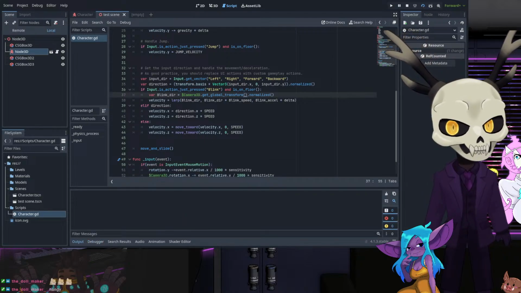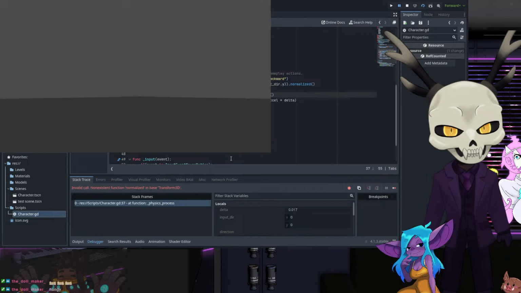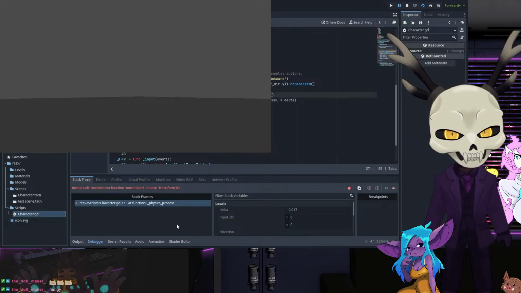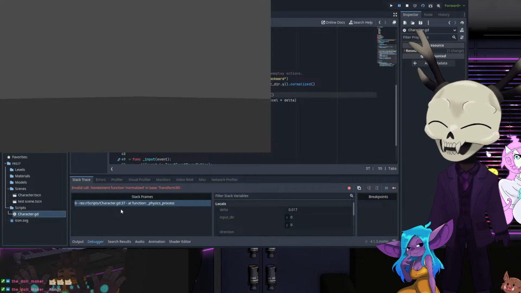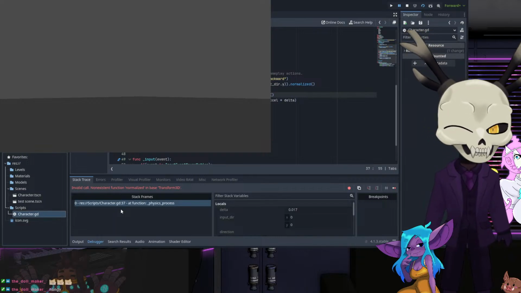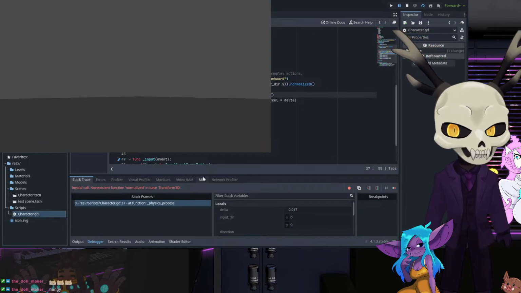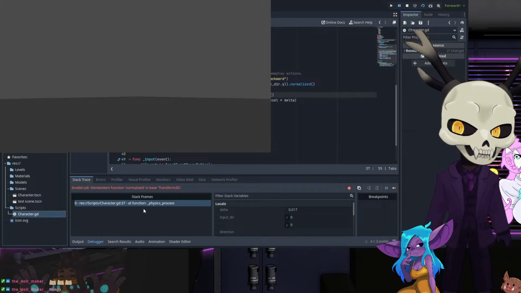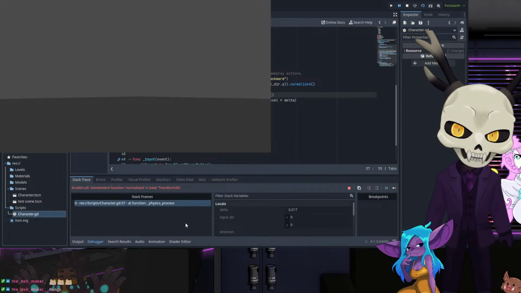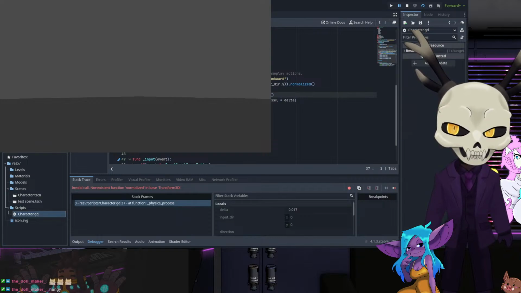Why doesn't that error? It crashes with no error? There it goes. Oh wait, Godot doesn't keep the errors after you close the debugger. I hate that. Okay, I forgot about that. Function physics process. Invalid call, non-existent function normalized in base transform 3D, but where is it? I mean, I can assume I know where it is, but... Oh, I guess it's the line that's highlighted.